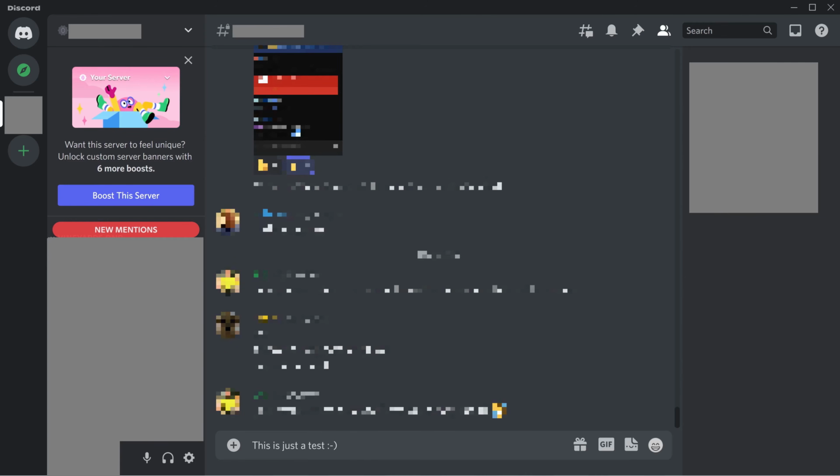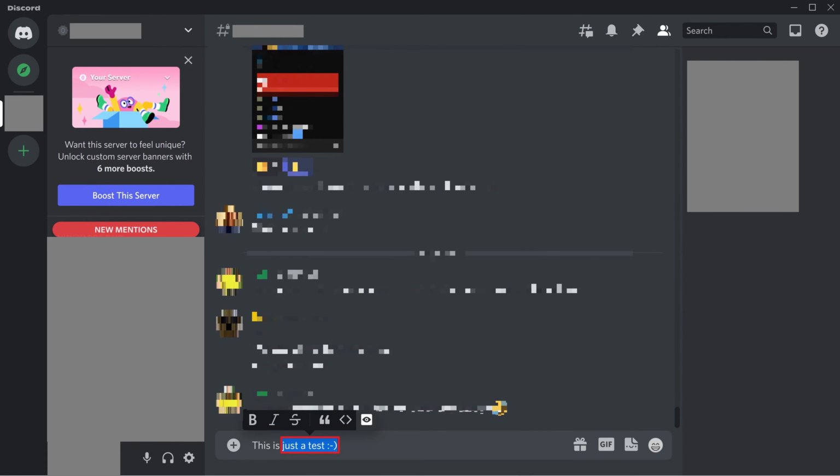Step 1. Open Discord by either launching the Discord app on your computer or navigating to the Discord website. You'll land on your Discord home screen. Step 2. Type the message you want to send to either a specific individual or in a forum that includes the spoiler text you want to hide.